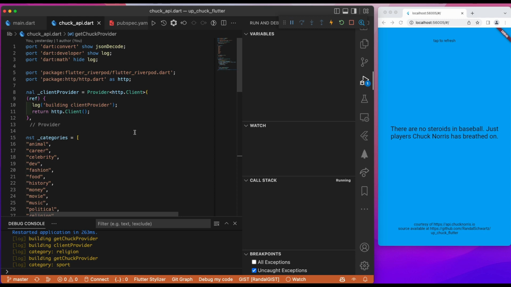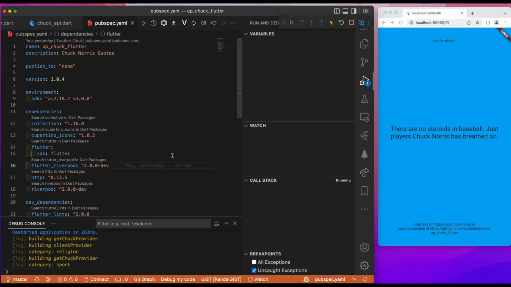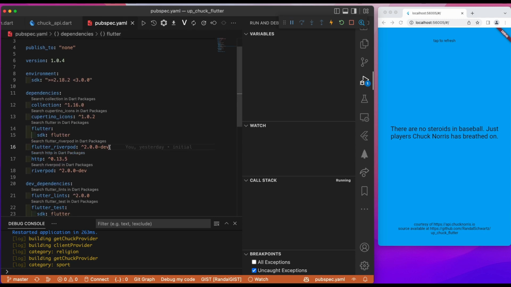So that's that. Okay, so this is a usable module now. Most of the code is stolen straight from the cookbook example of how to do that. I will tell you right now that I'm using RiverPod 2.0, which I've inserted here with both RiverPod 2 with the dev entry because it's not quite released yet. Remy said any day now. He said September, getting close to the end of September. And I'm also doing the same thing with Flutter RiverPod. So I'm actually using 2.0. You'll see why I need to use that in a minute because I am using some of the API from 2.0 already.